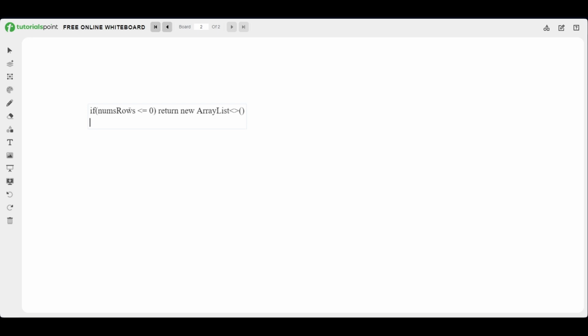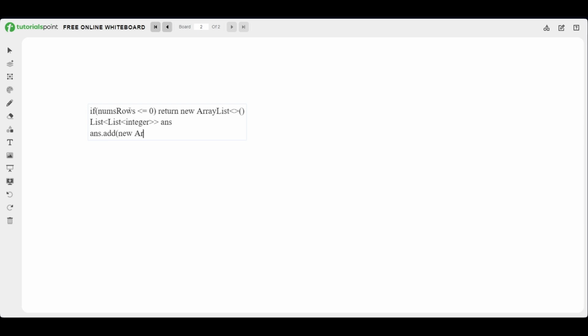Then I'll have a list of lists of integers, which will be our answer list. Let's call it answer, and then I'll add to answer a new array list.